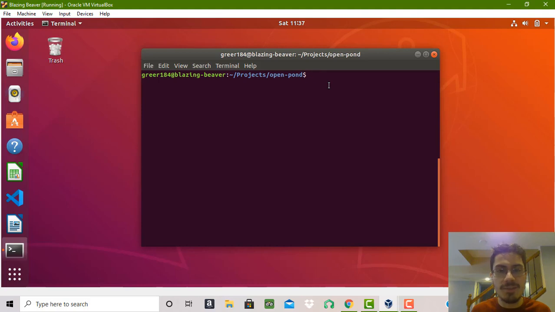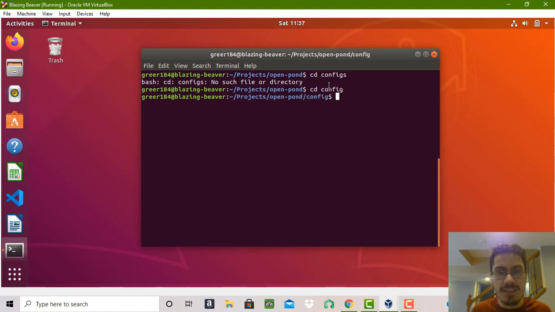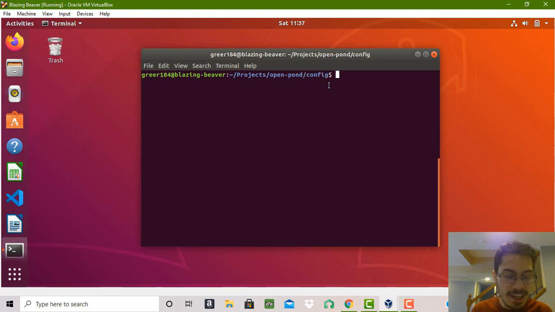Now you're going to need to go over to the configs folder, the config folder, clear it. All right, and we're going to open up some configurations. There should be one file in there. It is the example file, so that's what we'll use to edit our configuration. We're going to set up our configuration for our node to talk to one other node, that node running on a Raspberry Pi.